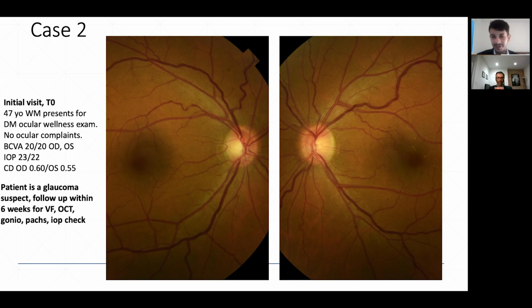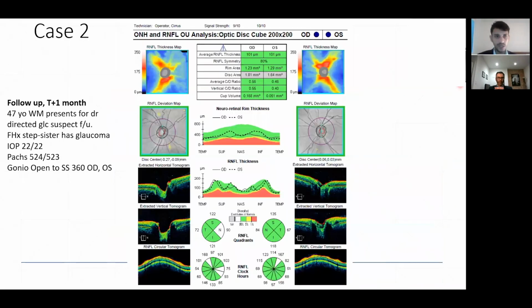Of course, as you can see, I did take a fundus photo on that first visit, like I do with all my glaucoma suspects. And of course, I have the conversation with him. We need to see you back. We need more testing. So he comes back in about a month, and the family history, he went around and asked his whole family, and he came back and he told me his stepsister has glaucoma. And I'm like, that's great. I'm glad you asked everyone in your family, but that doesn't really do much for us. Not too helpful for me.